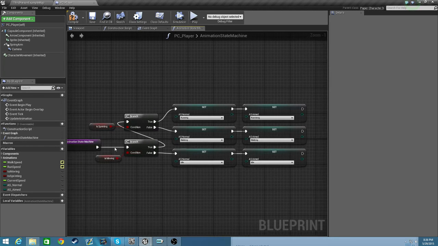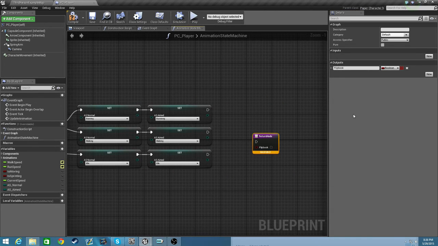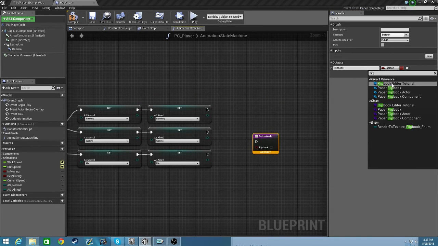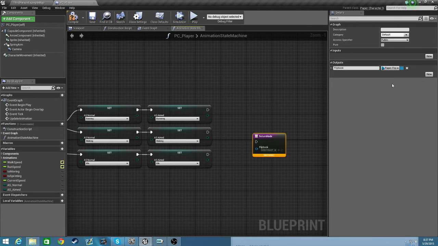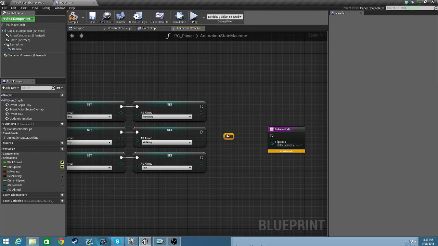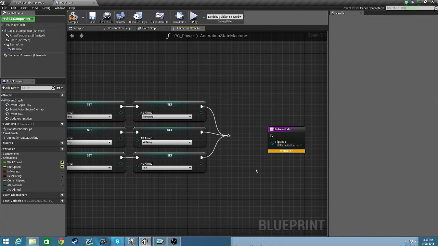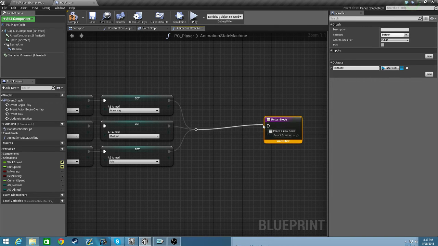So now after all this, we need our function to have an output, which will be our flipbook. This will not be a boolean, this will be a flipbook. A paper flipbook. And we want a reroute node because it looks nice. Drag all of these into here. I think this is how we do this. There's probably a more efficient way to do this.